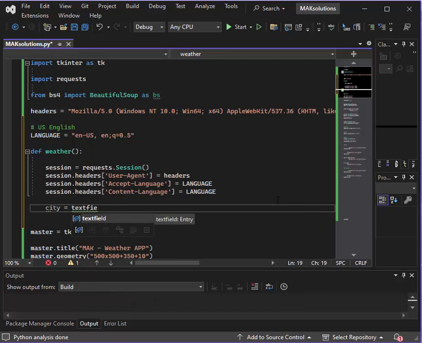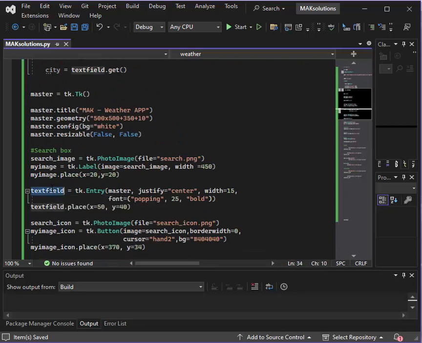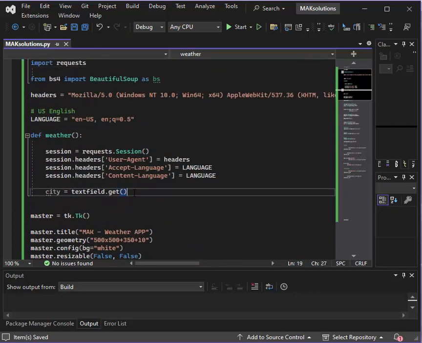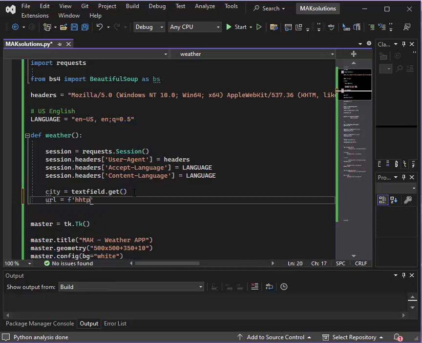Next we are creating a variable in which we are getting the text from the text field. We already created it as an input type. Now the user inputs the city in the text field, and we will save it in city.